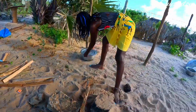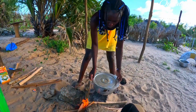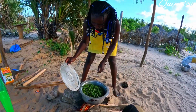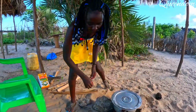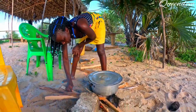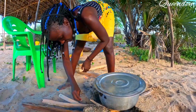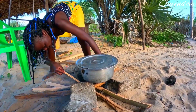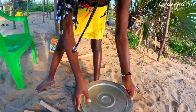Now it's time to put my vegetables. Guys, I had finished cutting, so let me show you. I covered it because of sand, so I want to put it on fire, and here it is right there. So let me prepare it. I've set it on fire. There's a lot of wind coming from this side. Oh, shoot! Guys, my fire just went off because of the wind.